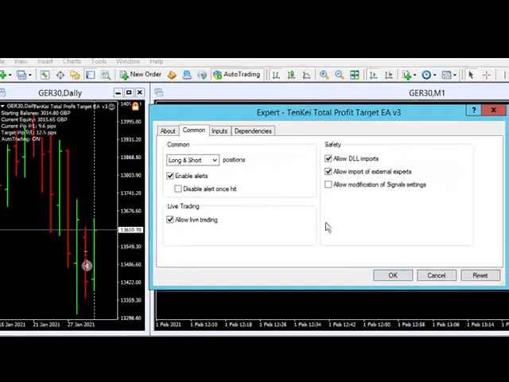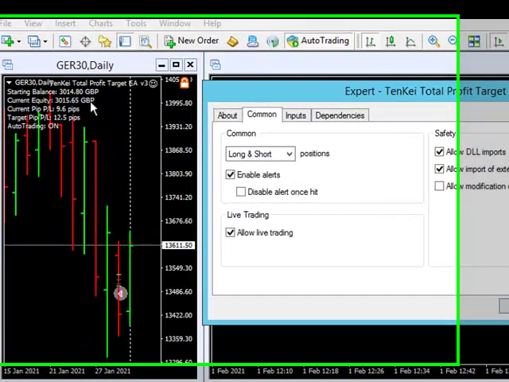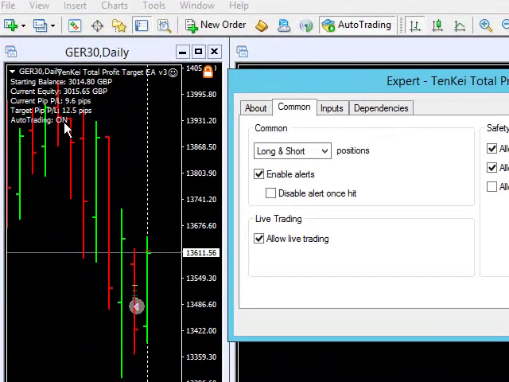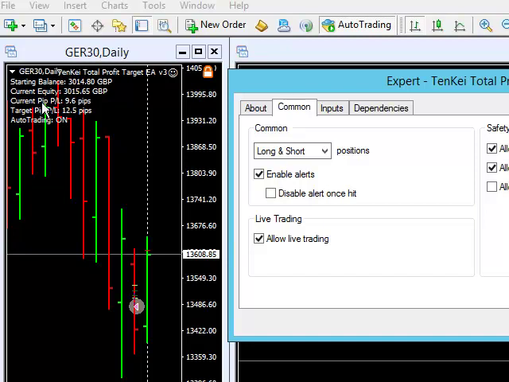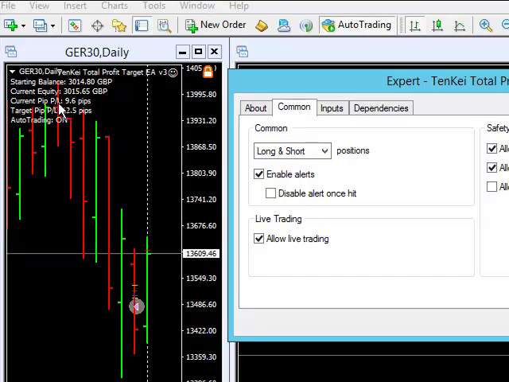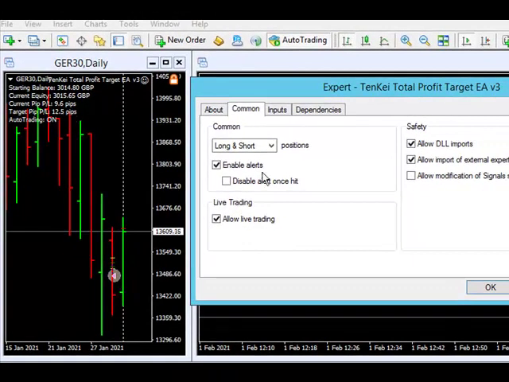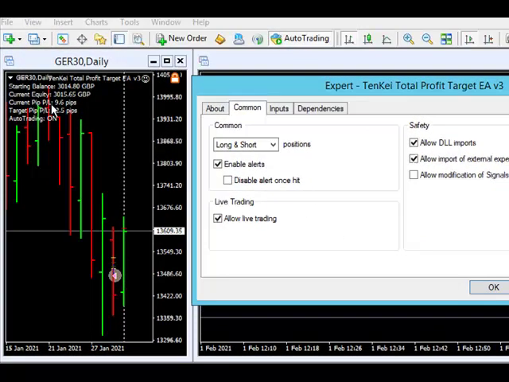Now, when closing this chart, this window down, what you want to do is not close it here, because if you close it here, if you OK it, it will reset the 10K total profit target, and it'll reset it back to 0. So the current pips, profit loss, is plus 9.6. If we press this, it'll go back to 0. So you don't really want to do that.